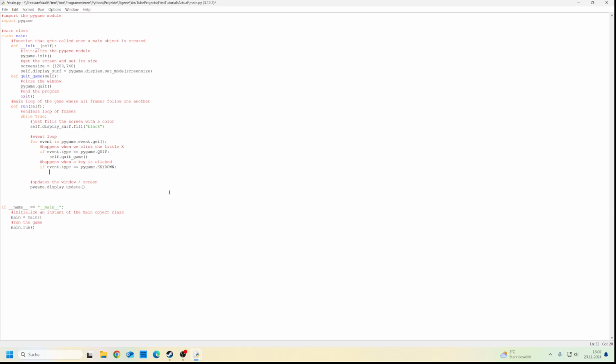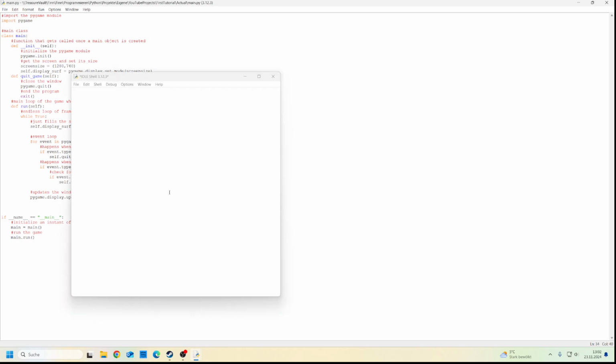And then check for the escape key. If event.key equals pygame.K_ESCAPE. So this is just the code for the escape key. And when we press escape, it will do stuff. And in here we also want to quit the game. And that should be it.